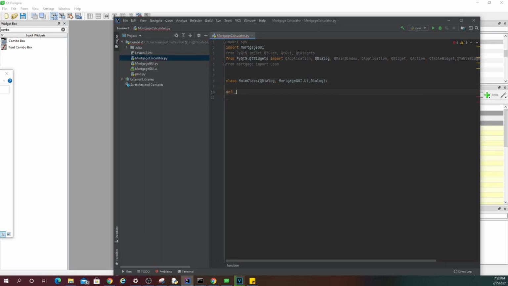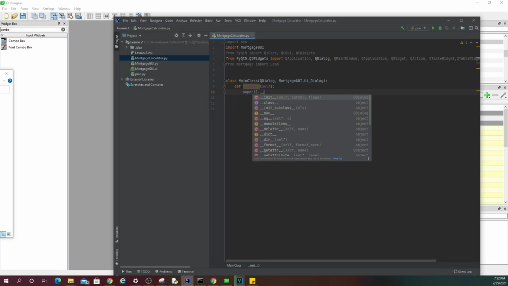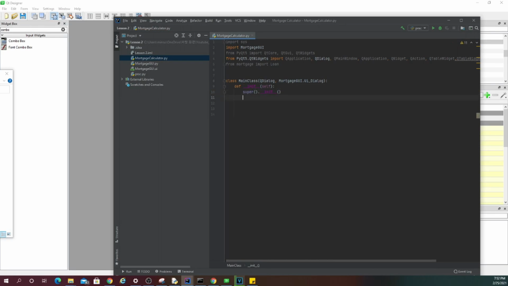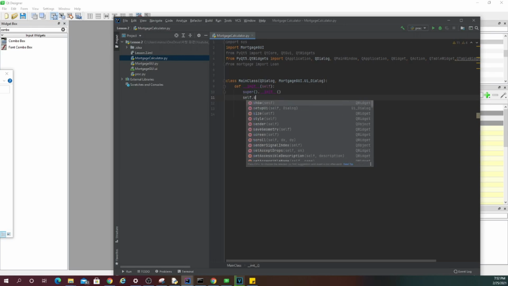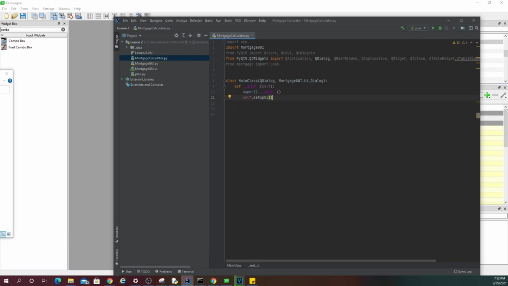Then def init self, super init, self dot setupUi. Okay, and then this one I'll just copy from last time. The main class is the same, everything's the same.